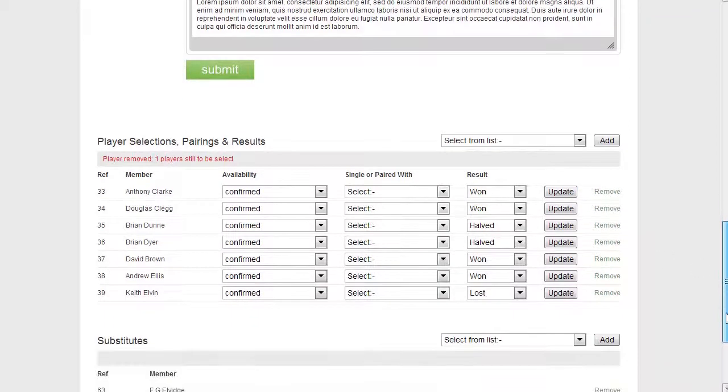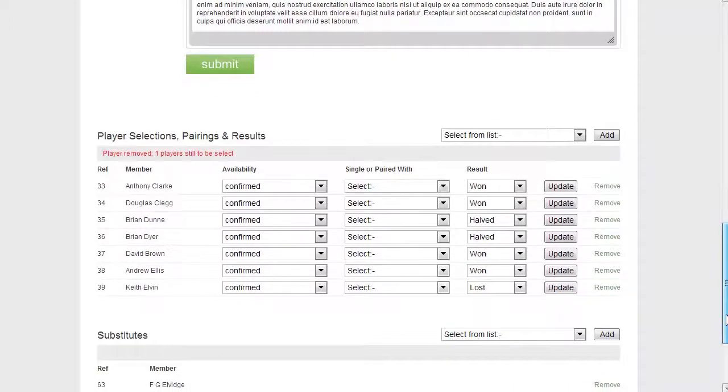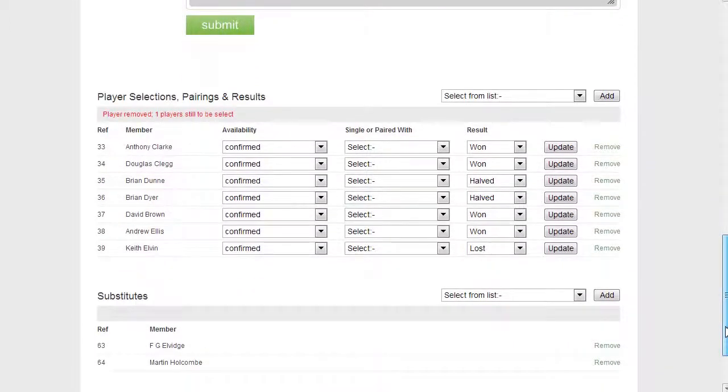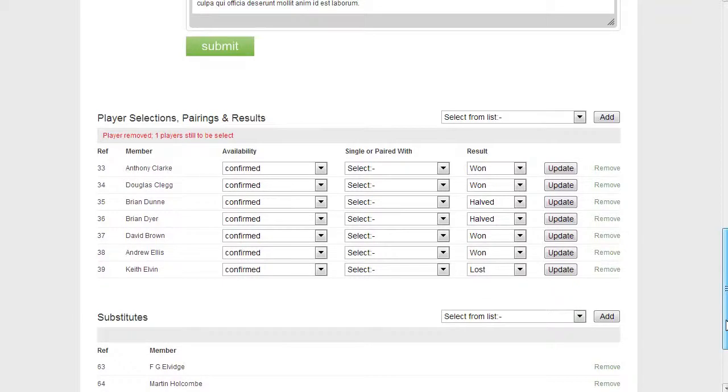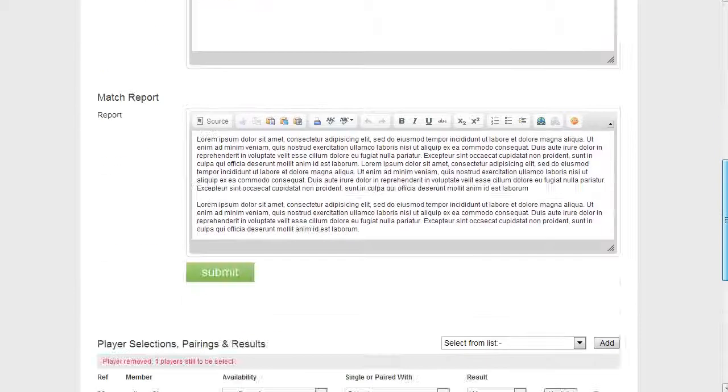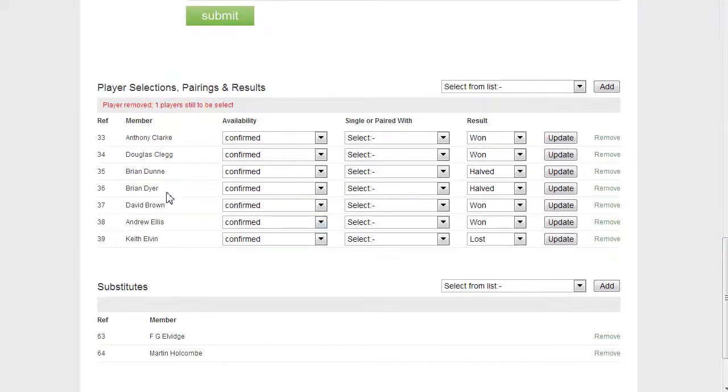You'll find in here that it's programmed to check everything and try to avoid users making a mistake, and if something isn't right, a message will pop up. Because we have up here said there are 8 players, it's possible to throw up a message to say we've got to select another player.